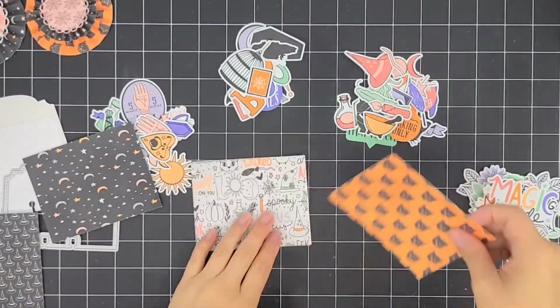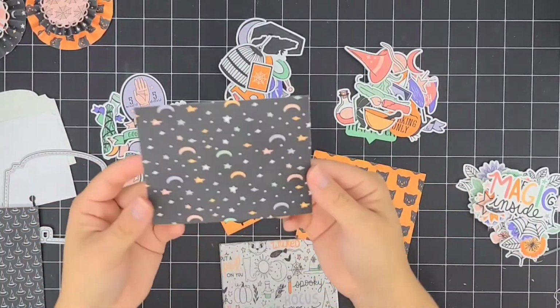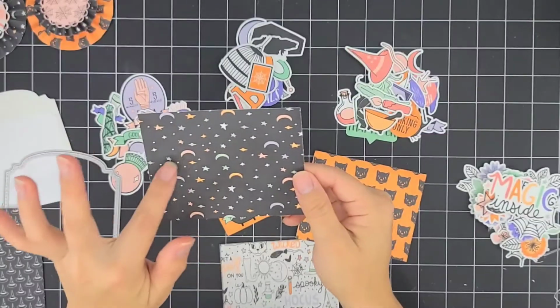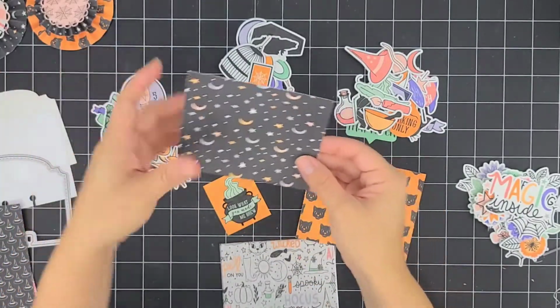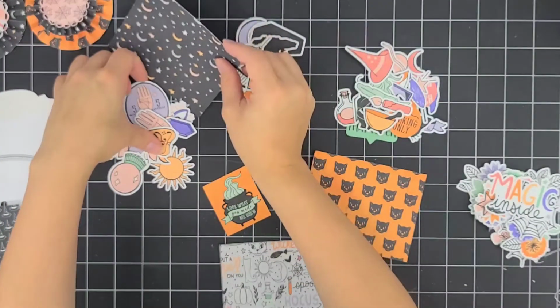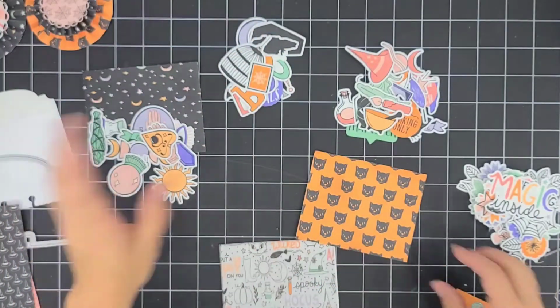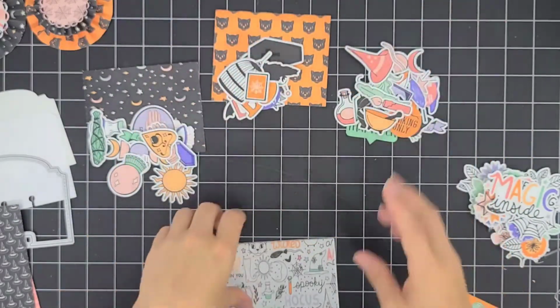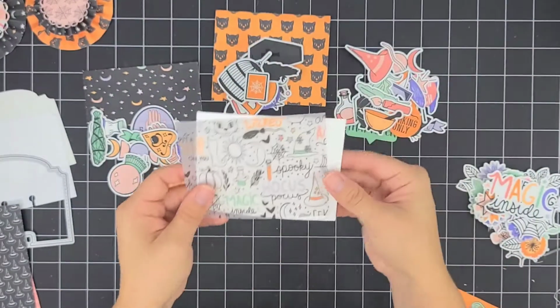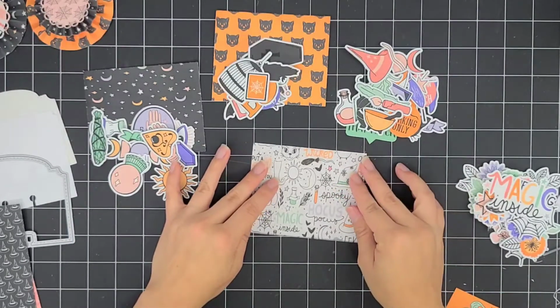All right, I'm back. I got my 3 sheets of foundation start off pages. I went ahead with this one, even though the moons are the other way. I'm okay with that because this was a traveler's notebook paper, and by the time we cover everything up, you're not really going to pay attention. So now I'm going to place those back there. This one's going to be here. I went ahead and went with white because I want to see my shaker bits.